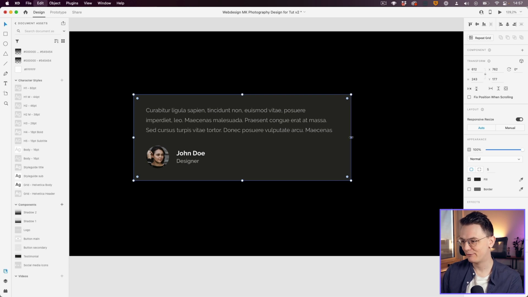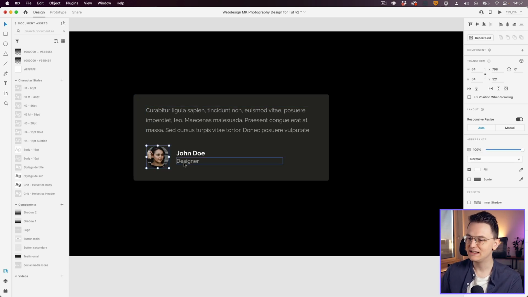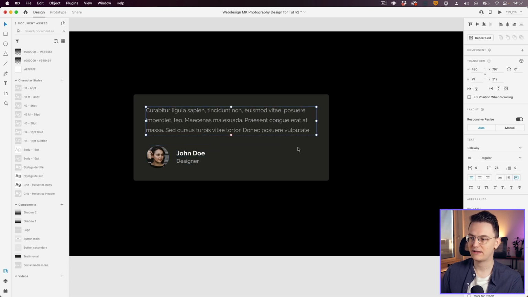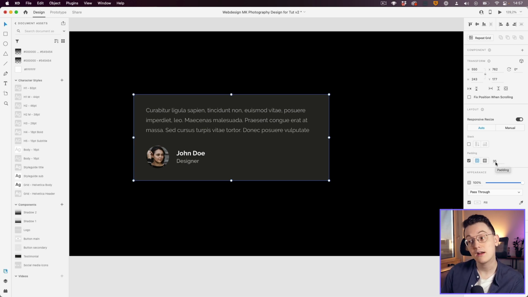So let's just go back a few steps to this, and now it's still 35. What we're gonna do is we're first gonna group these things. So make a group of this part, and this doesn't have to be a group because it's one element. Now select all of it, and on the right, over here, there should be padding, but that is only visible when you group it again. So make sure to group it, and then you can see the padding feature over here. Click on it, and now Adobe XD will automatically measure it, and it's 35.